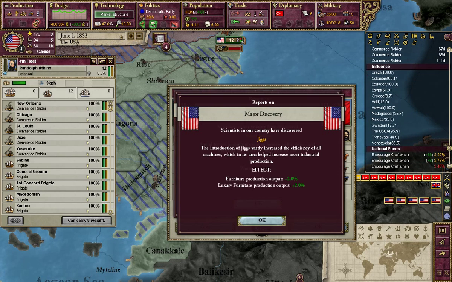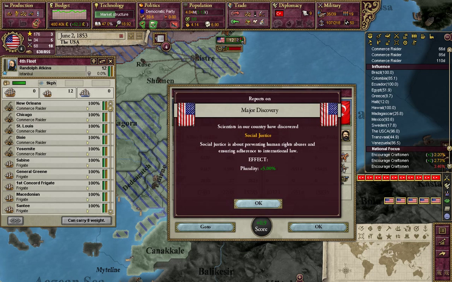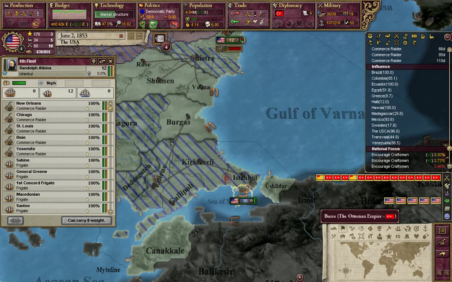Let our attack fleet. Oop. Jigs. The introduction of jigs vastly increased the efficiency of all machines, which in its turn helped increase most industrial production. Furniture and luxury furniture production output has increased. Plurality has increased. And we won. They keep getting crushed here.